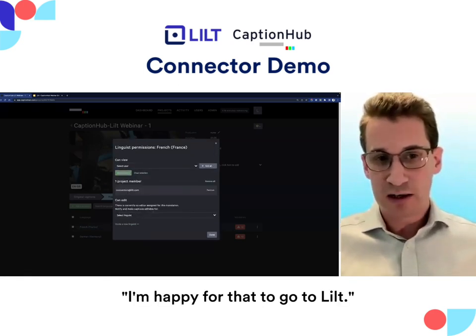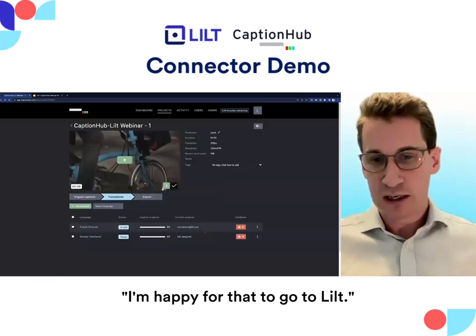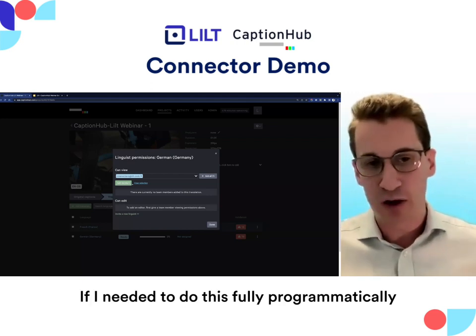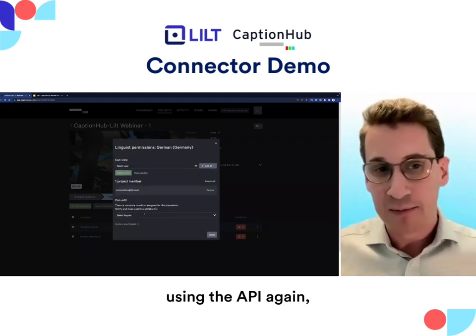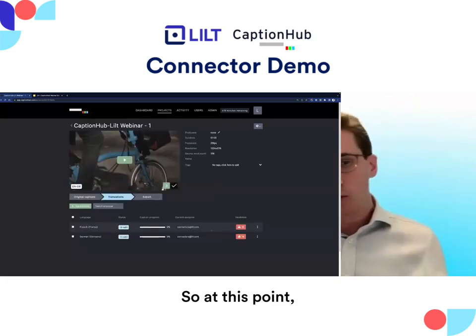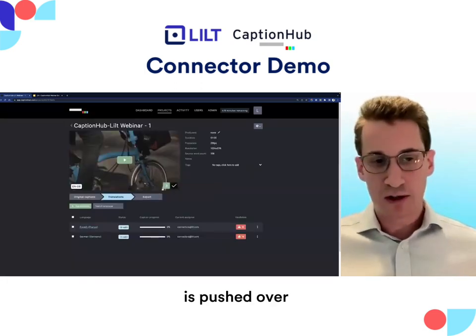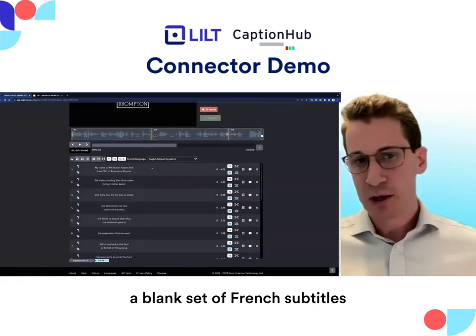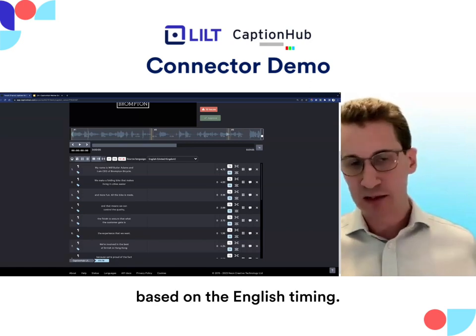So we can say, I'm happy for that to go to Lilt, and the same with the German, and I can do this in mass as well. And if I needed to do this fully programmatically using the API, again, that's something that we could do. So at this point, what we've done essentially is pushed over a blank set of French subtitles with the right timing based on the English timing.